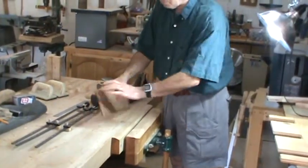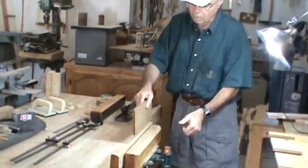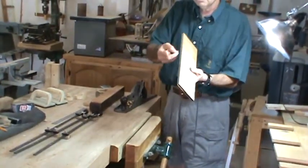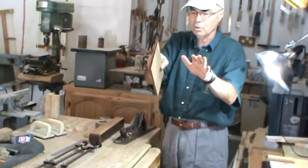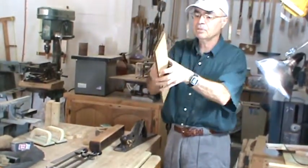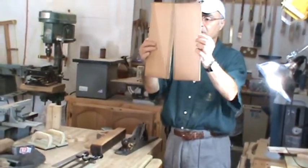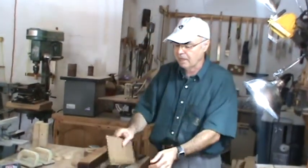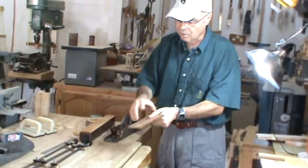I'll put the two of them together and take one smooth shaving, because I'm getting close. I can see that I've almost got a joint and there's no light between the two plates on either side. You want absolutely no gap of light between the two. If there's any gap, go back and start all over again.